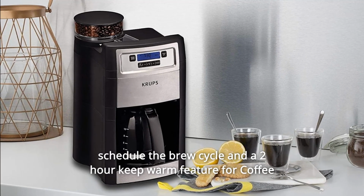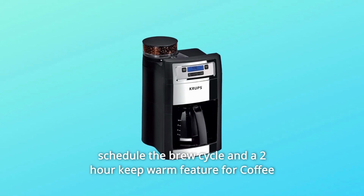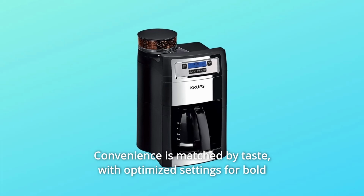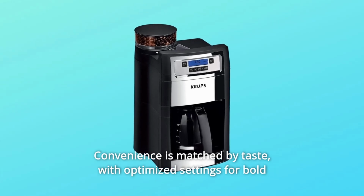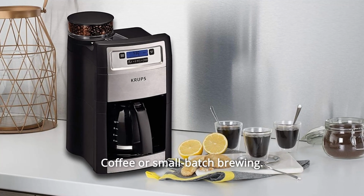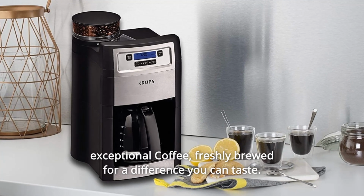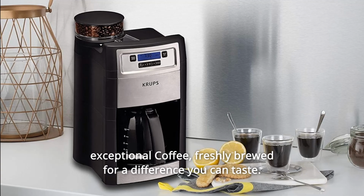With a programmable auto-start to schedule the brew cycle and a 2-hour keep-warm feature for coffee that's ready just when you need it, convenience is matched by taste. With optimized settings for bold coffee or small batch brewing, a variety of additional features round off the perfect package for exceptional coffee. Freshly brewed for a difference you can taste.